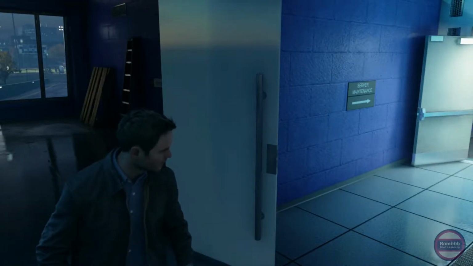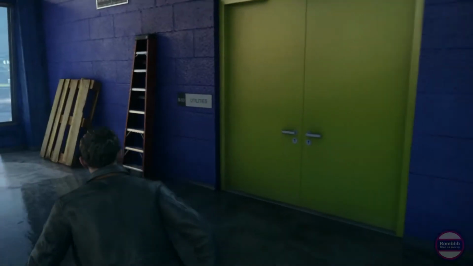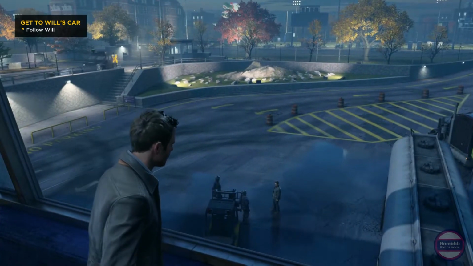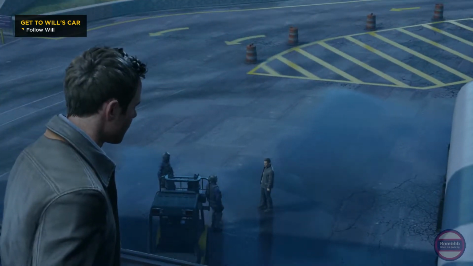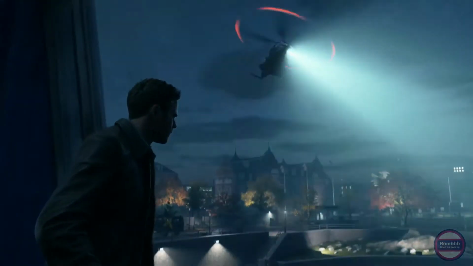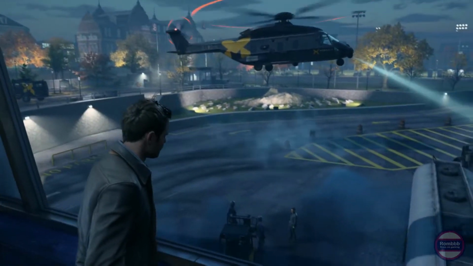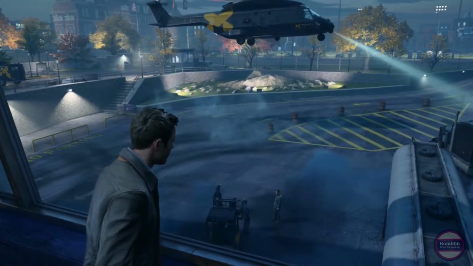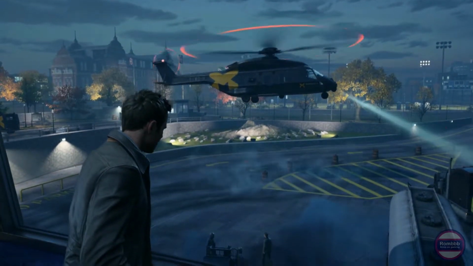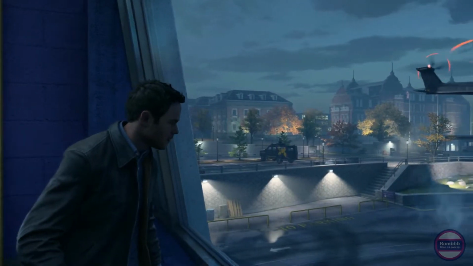Time is only going to get worse. We have to stop this before it's too late. How? First, we have to get to my car. Here, there's the guy. Liam Burke. Look at this. It's the goddamn paramilitary out there. And we're the target. There's a chopper waiting for me. I saw that guy earlier. Like he's part of this. Maybe even leading it.